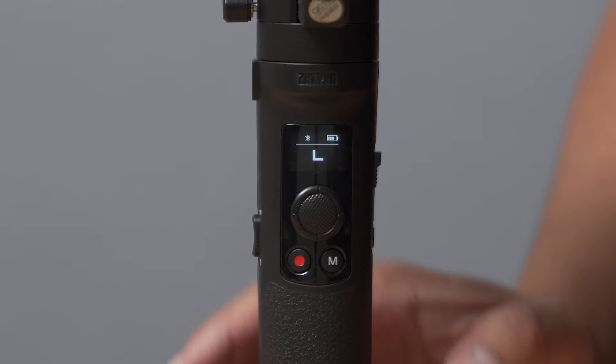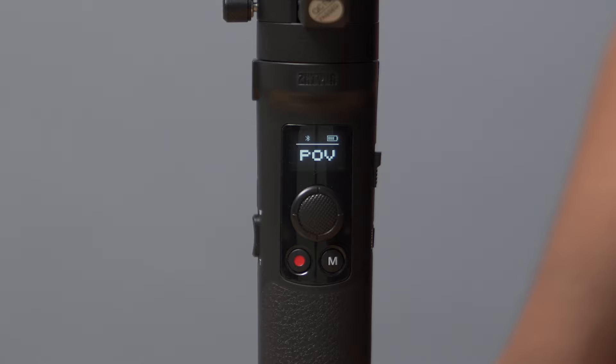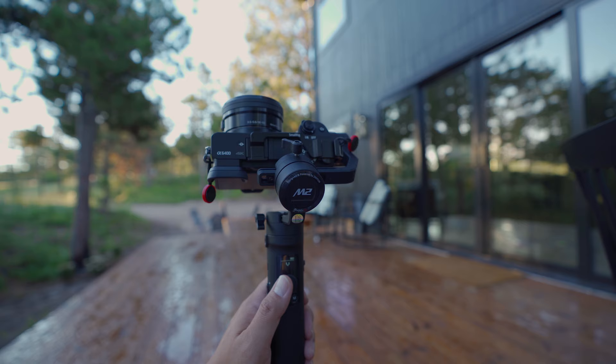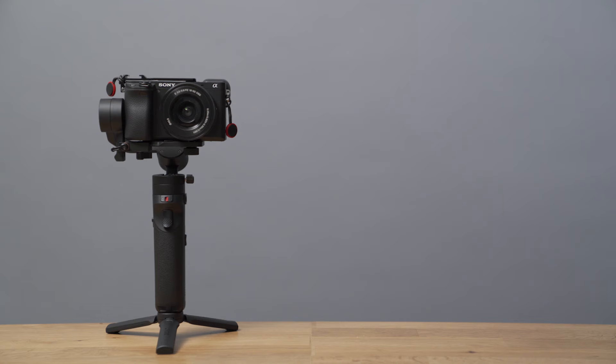To enable POV mode, press the mode button again from lock mode. In this mode, the gimbal can now roll your camera left or right. This makes for really cool and dynamic shots that are different than traditional gimbal movements. To enable Go mode, press the mode button twice. In this mode, you can do quick pan movements to capture fast action scenes like sports or just running around with your kids. From Go mode, press the mode button twice again to enable the last gimbal mode, Vortex mode. In this mode, you can rotate your camera setup in an infinite loop to create mesmerizing shots, which makes for a really cool effect.